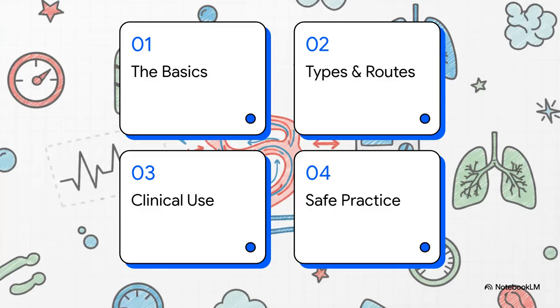All right, here's our game plan. We'll kick things off with the absolute basics, the core principles and variables you have to know. Then we'll get into the different types and how we deliver them. From there, we'll talk about the clinical side, when to use it and how to tweak it. And we'll wrap up with what is, without a doubt, the most important part, keeping your patient safe. Ready? Let's get into it.